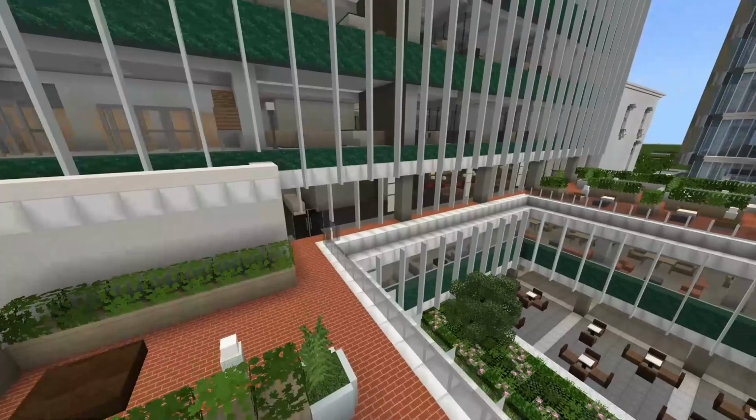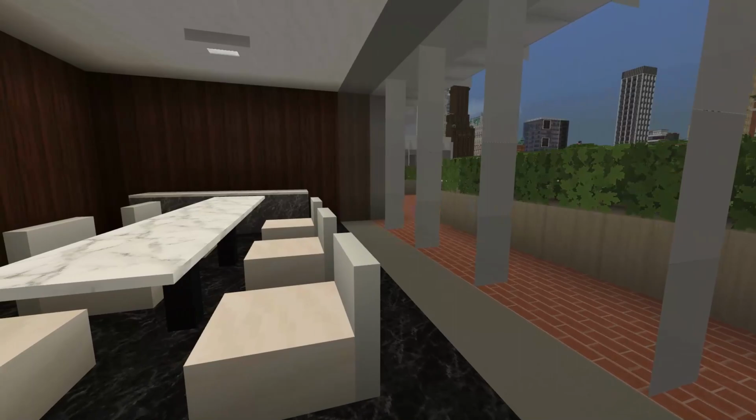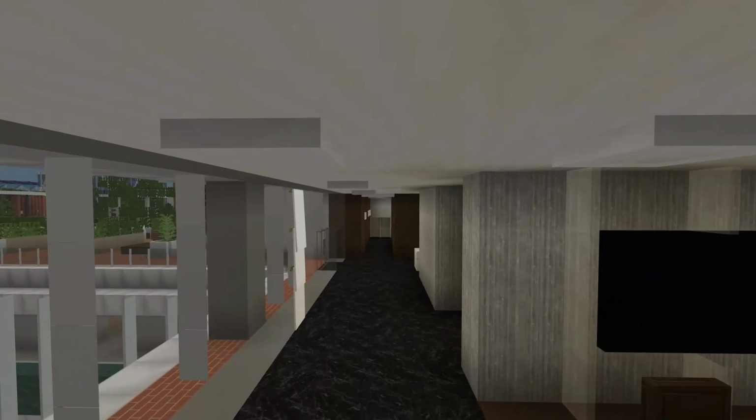Okay, I think we are ready to go up to the next floor. The library in here, not much. And the bar, as I already showed. And there's a little seating area back here. A little private, you know, meetings. And we are ready to go to the office floors.